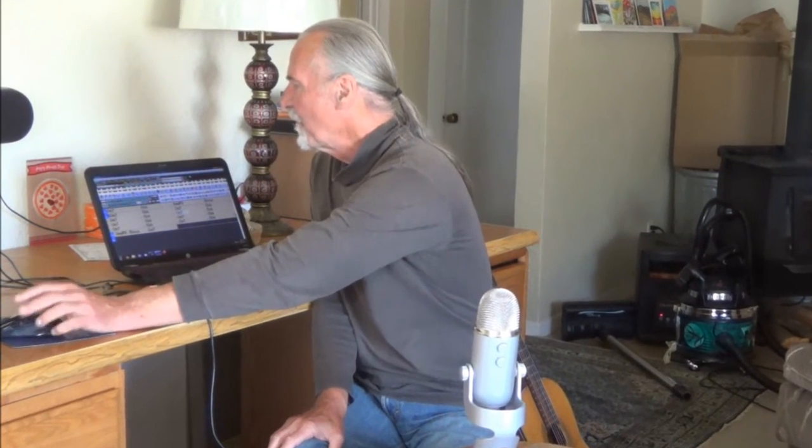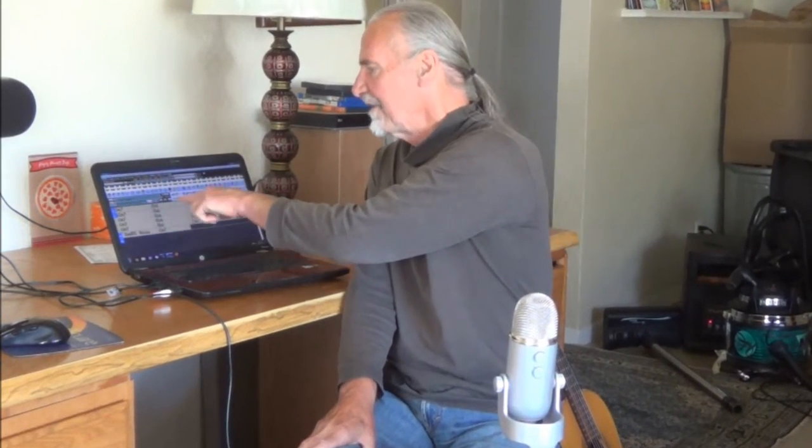Now, you'll notice there's more than one chord here, but that's only on the intro and the exit. And all of these chords are variations on the notes that are in C7. So here we go.